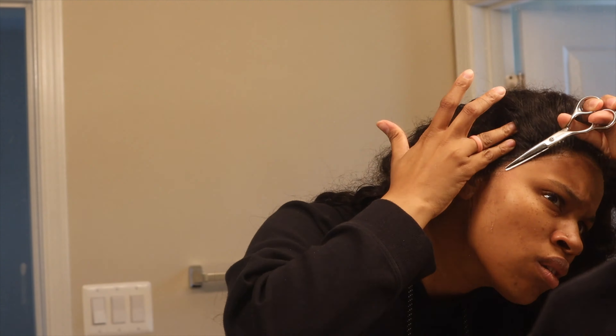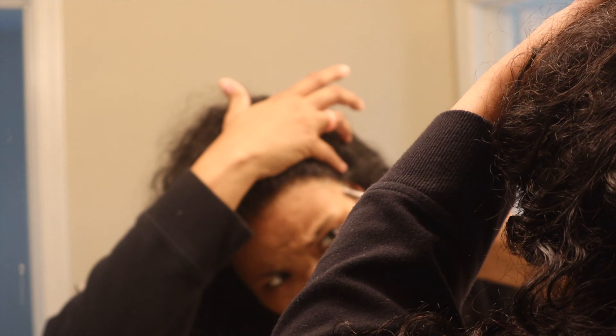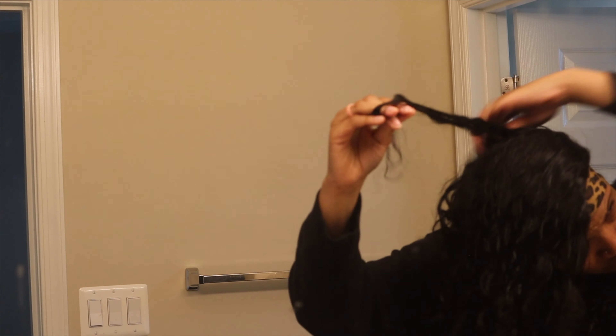Now I'm just adding a little glue where I see gaps in the lace where there isn't glue, and also pulling back those little flyaways — anything I don't want attached to the lace while it's drying. Now I'm going to add my wig band to start the melting process, pulling all that hair back into a ponytail out of the way and making sure all those little flyaways are away from the hairline.